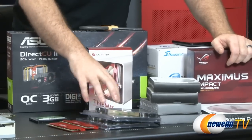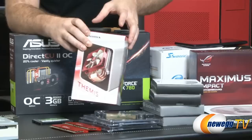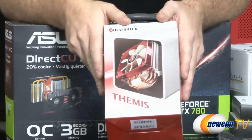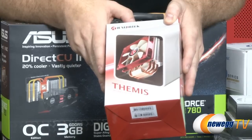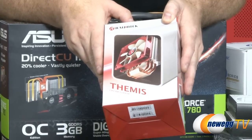BitPhoenix Alchemy. LED strips right there. I'm confused now. This cooler, which JJ is working, this is a brand new company? Yeah, brand new company. I've been testing these guys out. This is the Themis. This is from Regentech. It's a high performance direct contact heat pipe based cooling solution.